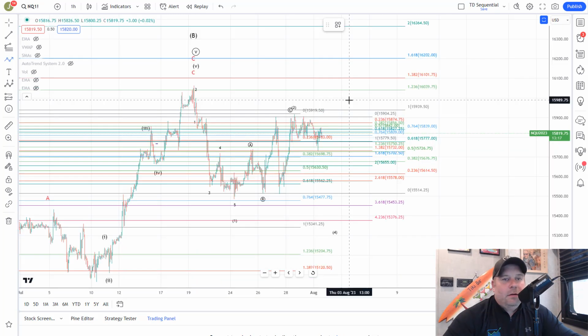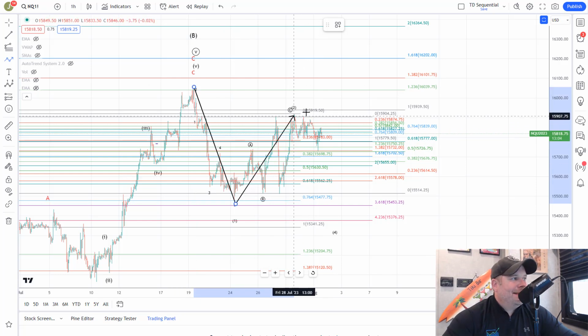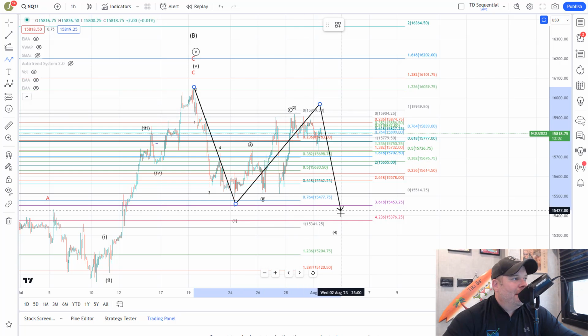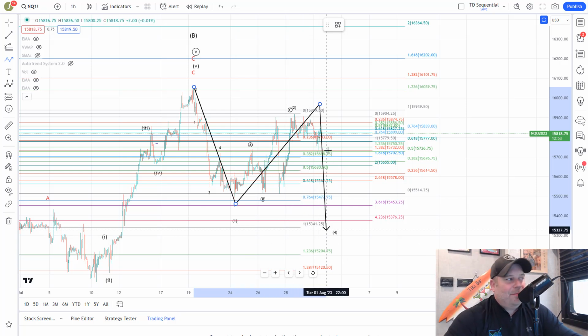Over on the NASDAQ, as we've been talking about, the NASDAQ does have a pretty nice 5-wave down move. However, since we've made this high right here, this has been pretty overlapping to the downside. So for the NASDAQ to stay under its high and stay impulsive, you'd want to see it push back over this high just a little bit and then come down, break this support here, and a break of that support followed by a break of 15,120 would be a very strong indication the top is in on the NASDAQ.